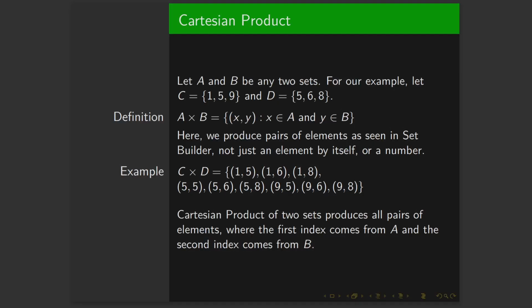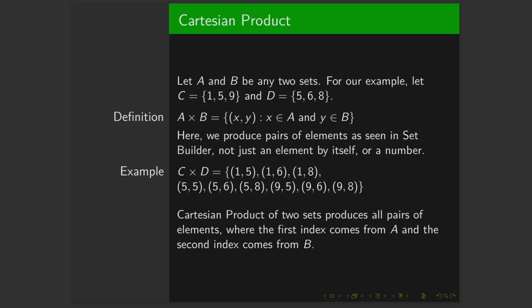And the fifth operation is a little complicated. It's called the Cartesian product. And we denote this with this little cross here, A times B. And it produces a new set, but the elements are pairs. So they're going to be of the form x comma y, where x is from A and y is from B. So we literally produce pairs of elements. And once again, the form is x comma y, so all the elements in our set are going to be something comma something.